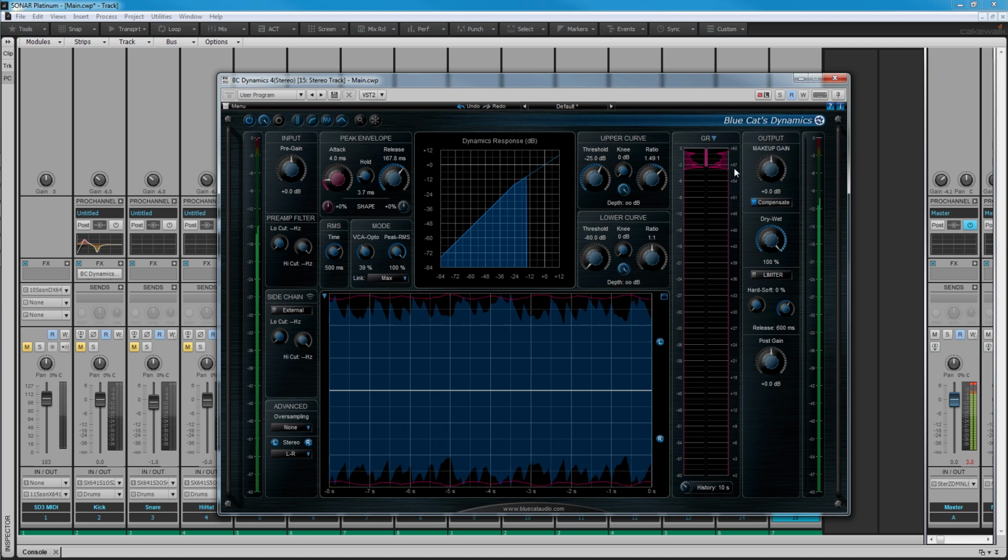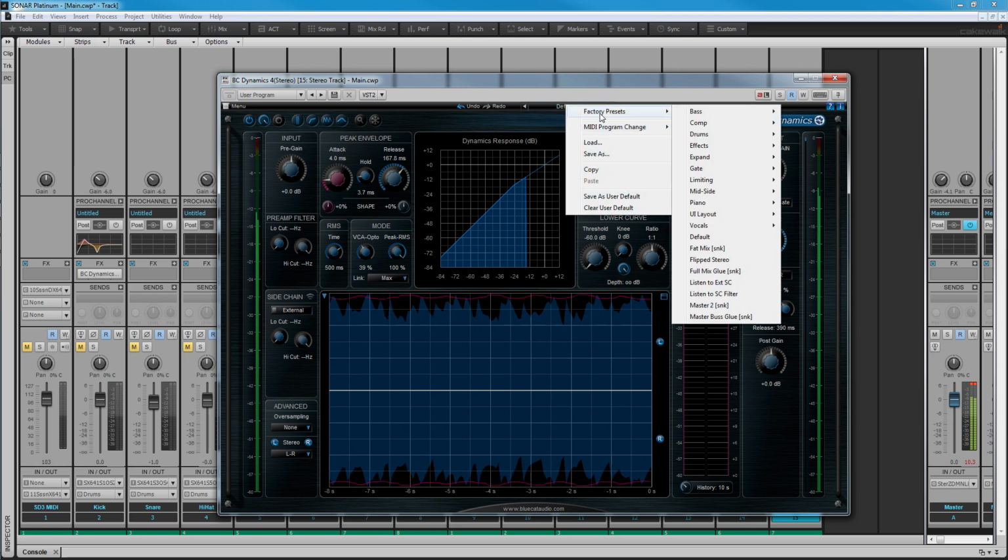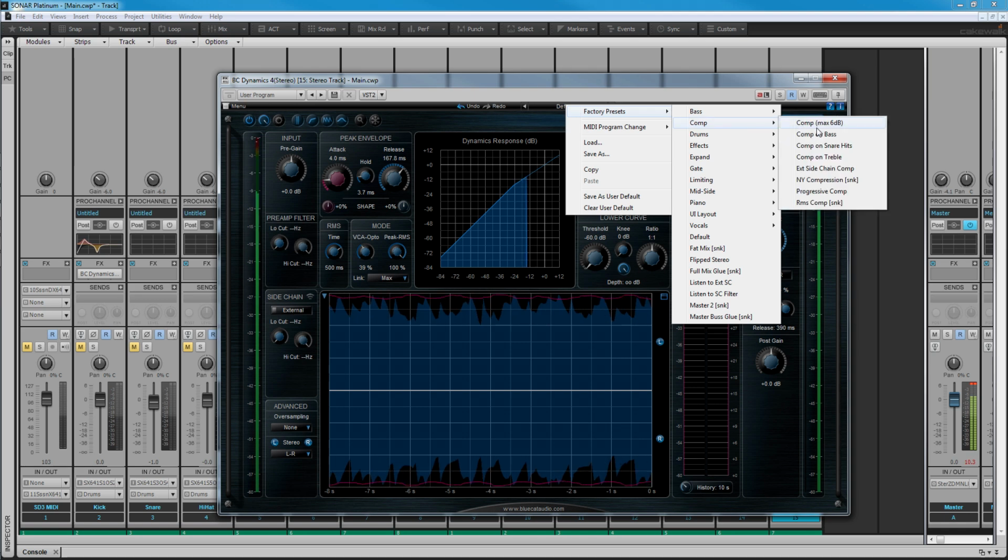The output section has controls for adjusting makeup gain, as well as an auto compensation button. The dry-wet parameter allows the 2 signals to be blended, making parallel compression setup a breeze. Finally, the whole output signal can be contained with the limiter. This can be set up ranging from a soft clipper through to a brick wall limiter with fully adjustable release time. Dynamics 4 also ships with an extensive range of presets to get you started.